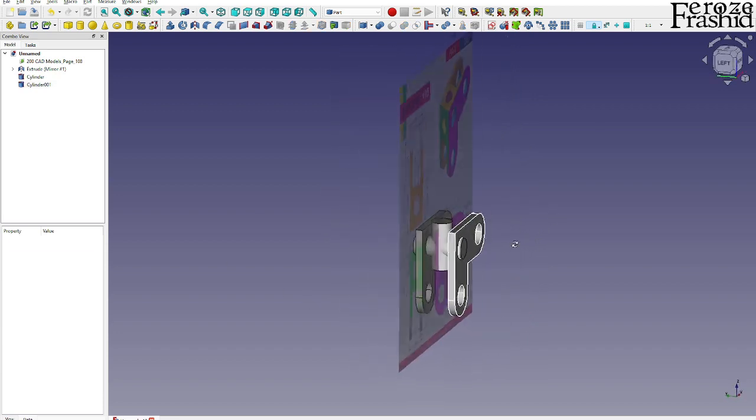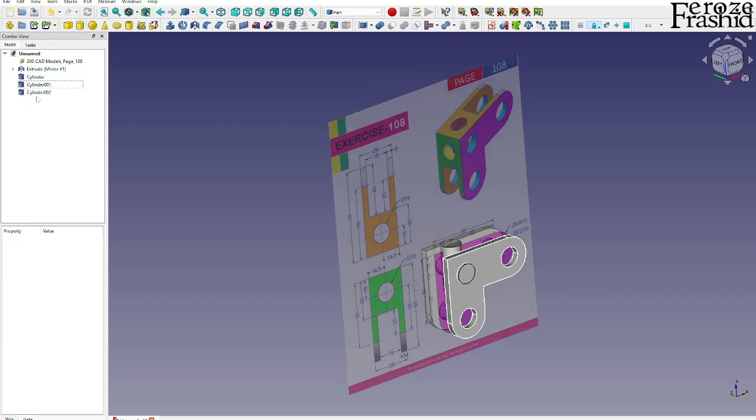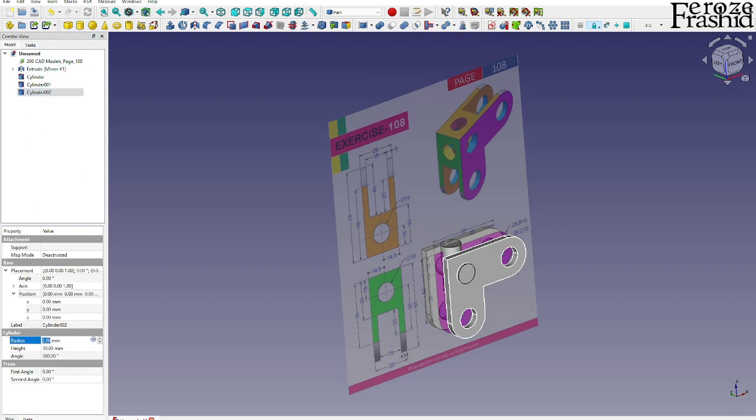So there is that, and let's say I want to make another similar thing. So there will be another cylinder. I could clone all of these instead of placing this 7.5 millimeter radius every time. I definitely could clone them.